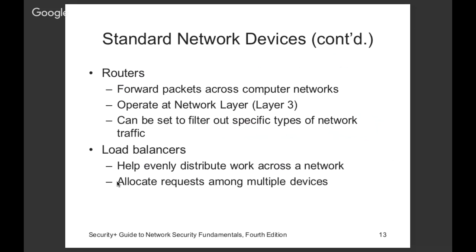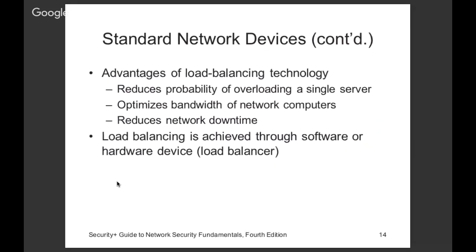Load balancers basically help evenly distribute work on the network. The advantage of load balancing is that it can take the breadth of the pipe that's coming through the network and balance it amongst all the network traffic. It can reduce downtime. Again, Cisco has load balancing devices with its switches as well that can be used, and also through routers.